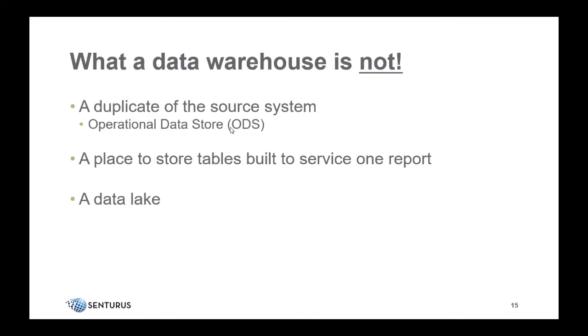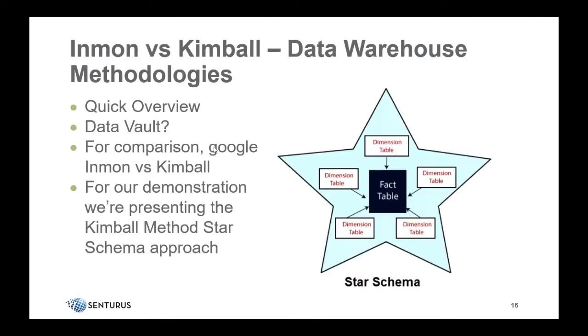And it's not a data lake. A data lake has a very specific use case, and it is a great thing for us in the data world that this has come about, that we have a place we can store any kind of data, whether it's structured or unstructured. It could be videos or images or documents, things that don't have a tabular structure, and we throw it into the data lake. And then there are techniques built around that so that you can do analytics off of those types of data. So the data lake has a wonderful use, but a data warehouse is not a data lake.